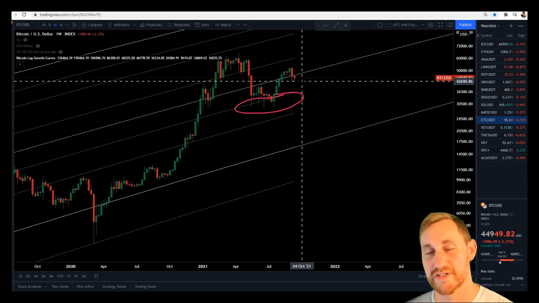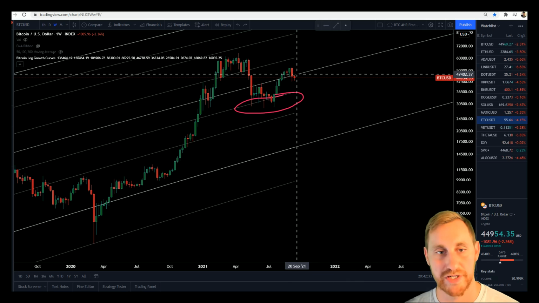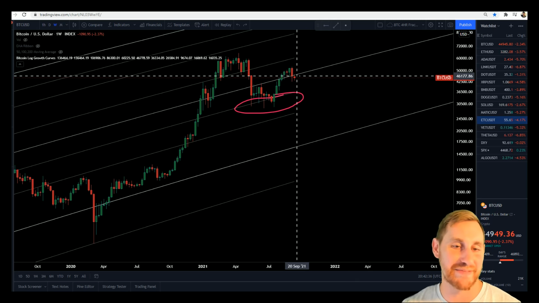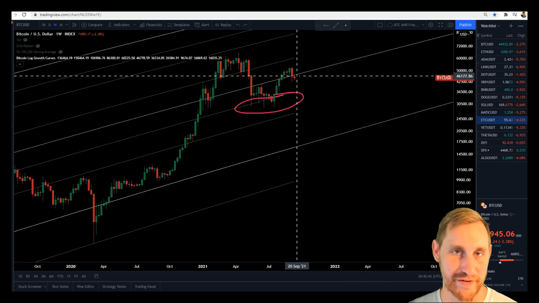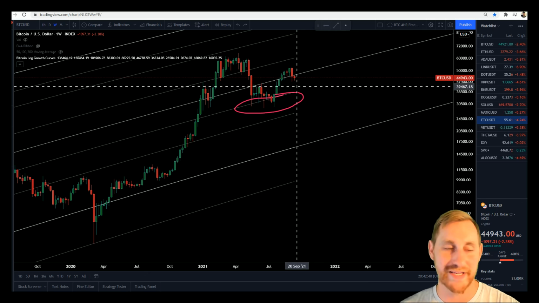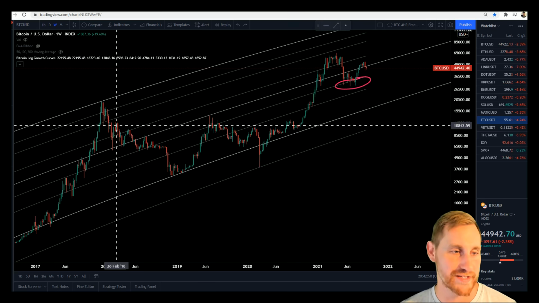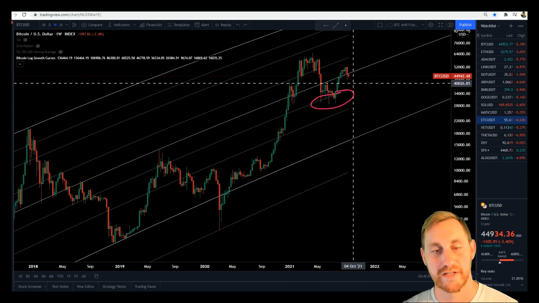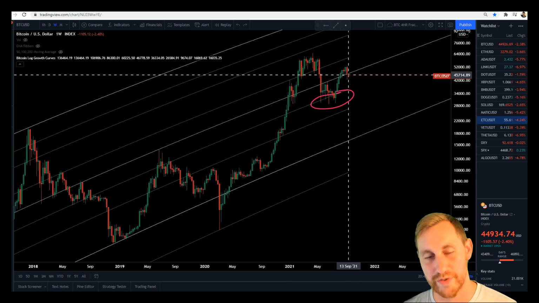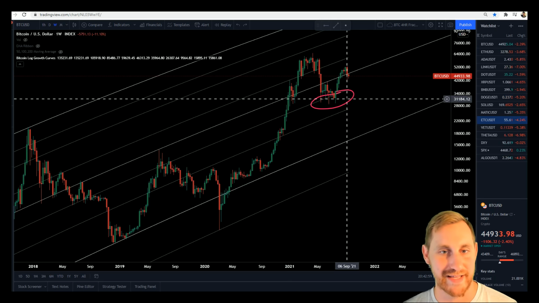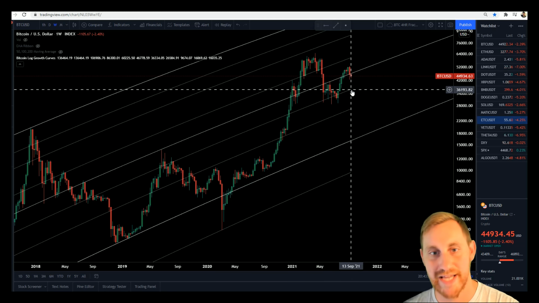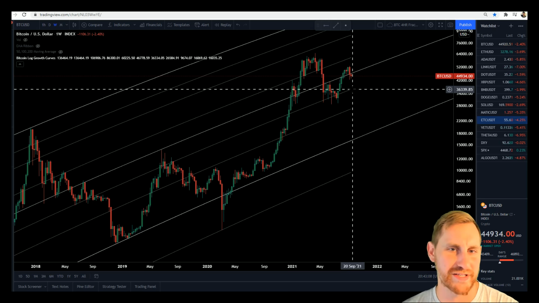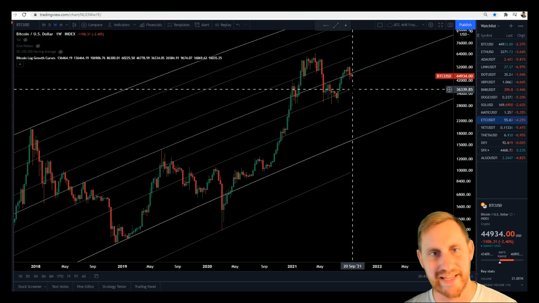Now, if Bitcoin closes this week below this 0.5 Fibonacci, I think there's at least a possibility, right? We don't know with Bitcoin. We know Bitcoin does whatever it wants to do whenever it wants to do it, right? But if we close below this 0.5 fib in the log curves, just going based off history, what we've seen in typical bull and bear markets, we usually go back down to test the next fib level, right? So where would that next fib level be, say, going into next week? Well, it would be somewhere around $36,000, which is an interesting level for Bitcoin.